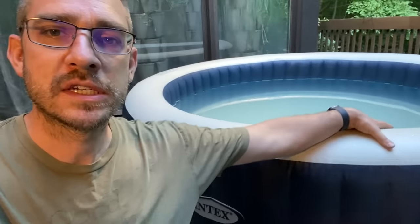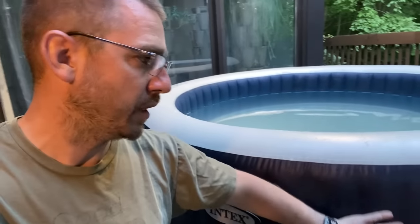we bring it inside. So it does have a pretty good size insulated pillow here, the whole sides of it, it does insulate pretty well, but just not enough for wintertime use. So that's why we take it inside. You certainly could bring it inside and put it in a garage or a sunroom or a screened in or a covered porch of some sort, something that stays a little bit warmer.